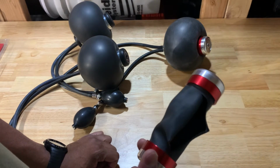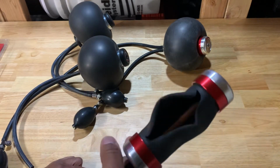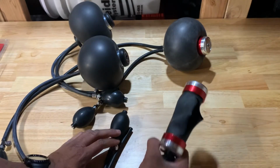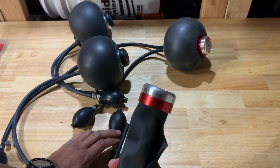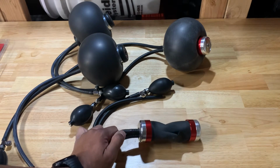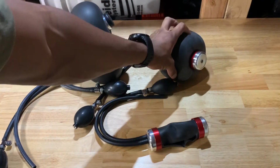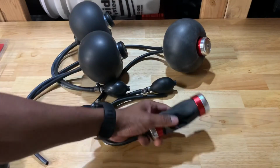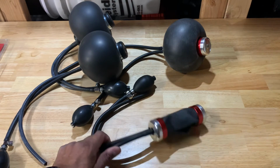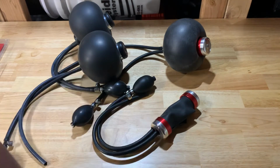So this is what happens when you overinflate it, or when you get a unit that's completely defective, I would say. There's a limitation to how much you can inflate the diameter. It's like a balloon, it's gonna pop. But I think it was defective as it was. I thought I had four and was gonna try it on the car. Now I'm back to square one. I only have three. If you have a single exhaust or a dual exhaust, you'll be fine in this case. But I have a quad exhaust car. So, time to document this and see how I can get it replaced. What can you do?